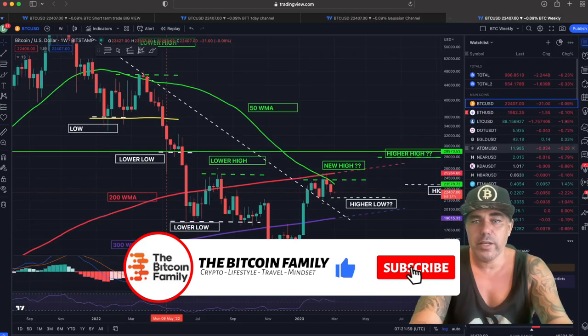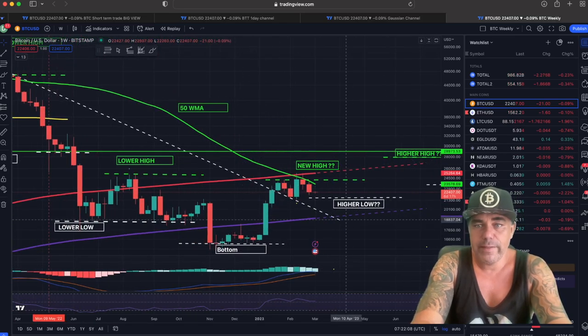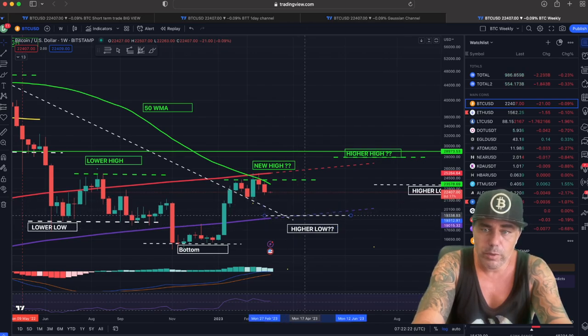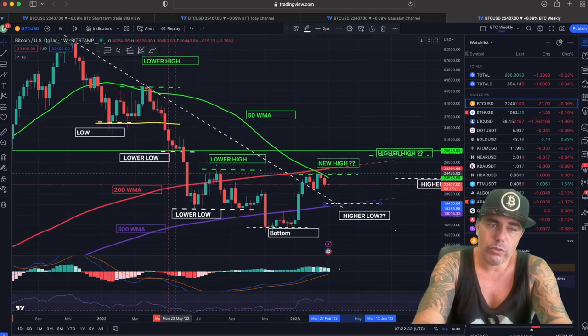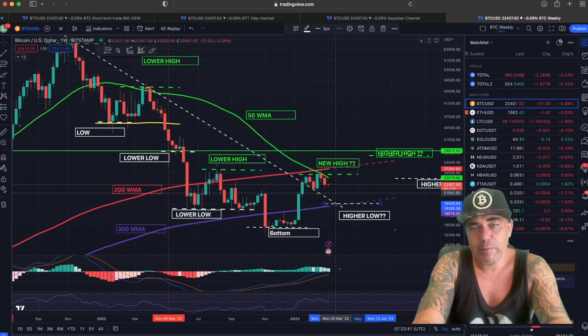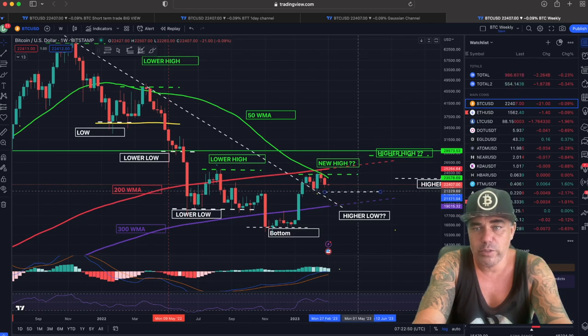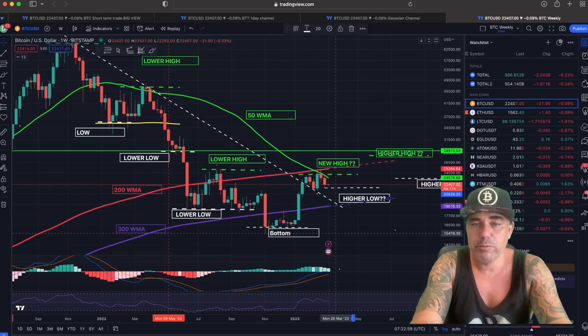On the weekly chart — seven days — I've told you guys we will have the bottom, create a high, create a higher low, then a higher high, and then a higher low. That's how Bitcoin moves out of the bear market. The question is whether that higher low will be around 21,600 or lower around that purple line at 19,500. Normally Bitcoin finds support on the 200-week moving average, but this time we found support on the 300-week moving average — the purple line. So that gap could be filled again, meaning the higher low will be somewhere between 21k and 19k. I would still not be freaking out because we'd still be 4k higher than the bottom at $15,600.